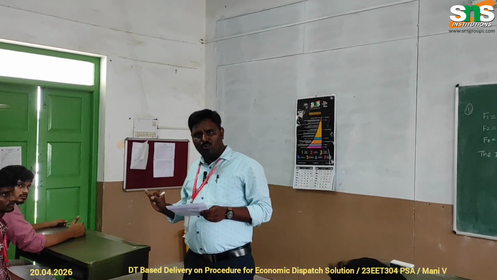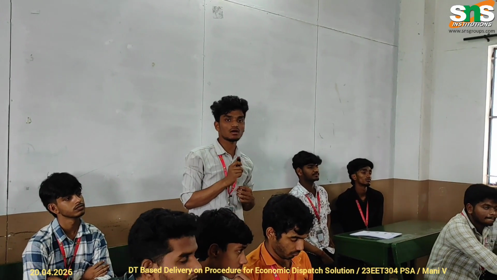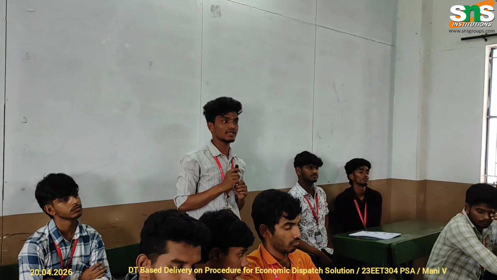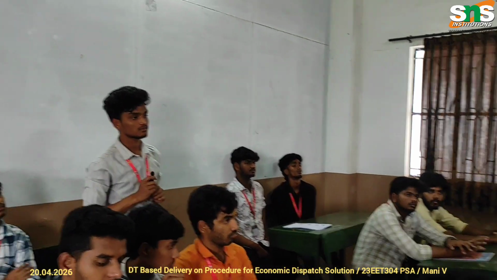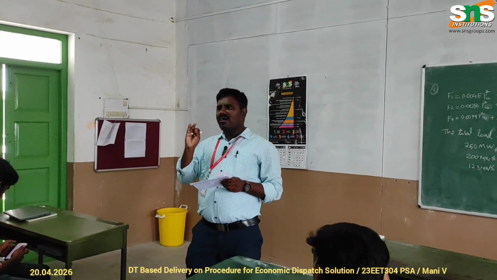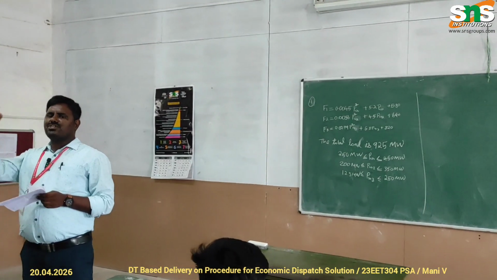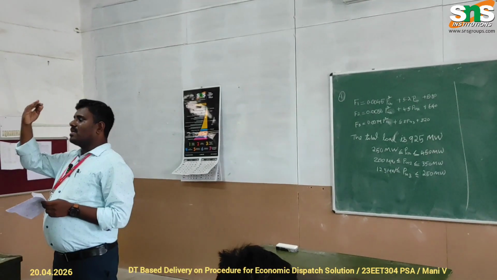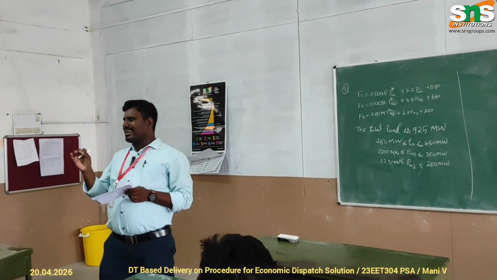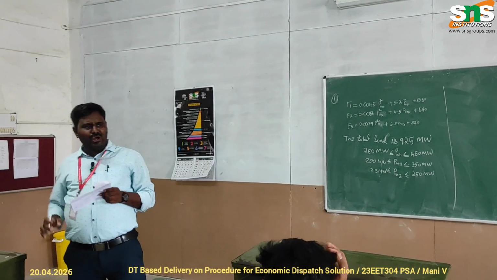And what is step number 2? Step number 2 is to compute the Pgi corresponding to the lambda. The equation is Pgi is equal to lambda minus Bi divided by 2ai, where i represents the unit number. Okay, so in step number 2, we have to determine Pgi. If you are given 3 units, here we have to determine Pg1, Pg2, Pg3, that means the power generation from all 3 units. We calculate Pg1, Pg2, Pg3 by using the formula lambda minus Bi divided by 2ai.